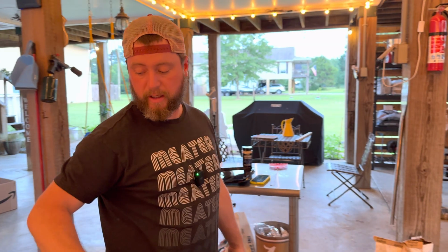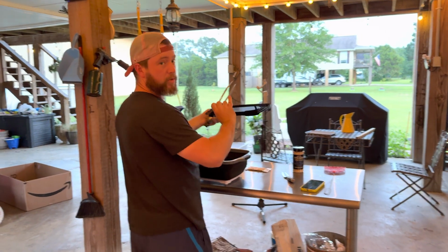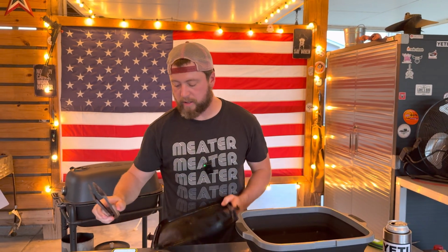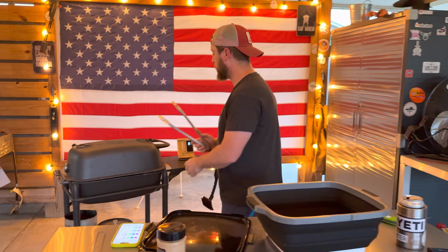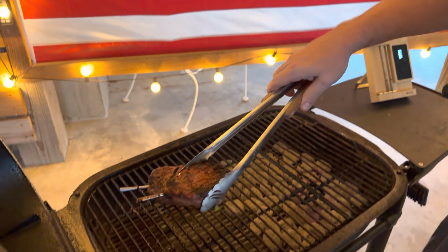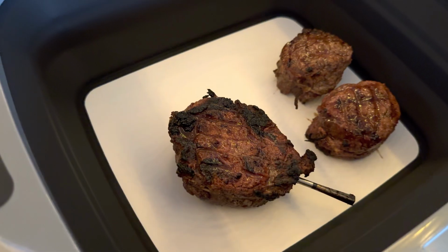All right, so we're gonna shut it down, monitor those closely while these rest inside of the tub. That's one thing good about this tub, it's got a lid, it just locks on. Okay, so fillet number 2 is just at 120 degrees. Let's go ahead and get it off of there. That's number 2 right there. So we're gonna bring it and put it in the tub with the others. Let it continue to carry over cook while the other one comes up to temp.